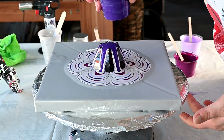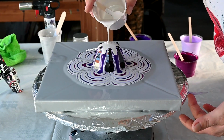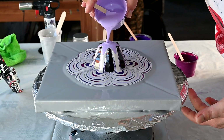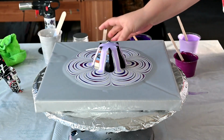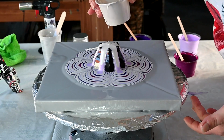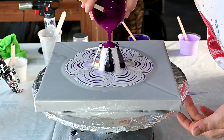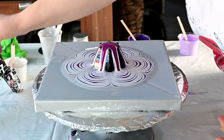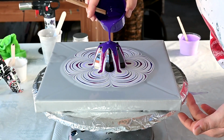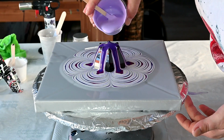Okay. Velvet again. And pale violet again. Let's do that. I will go with velvet. And then red violet. And blue violet. Oops. And pale violet. This will be it.